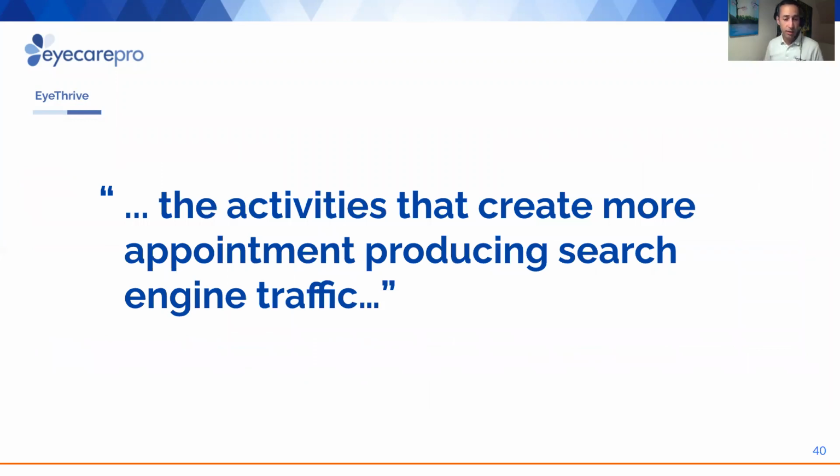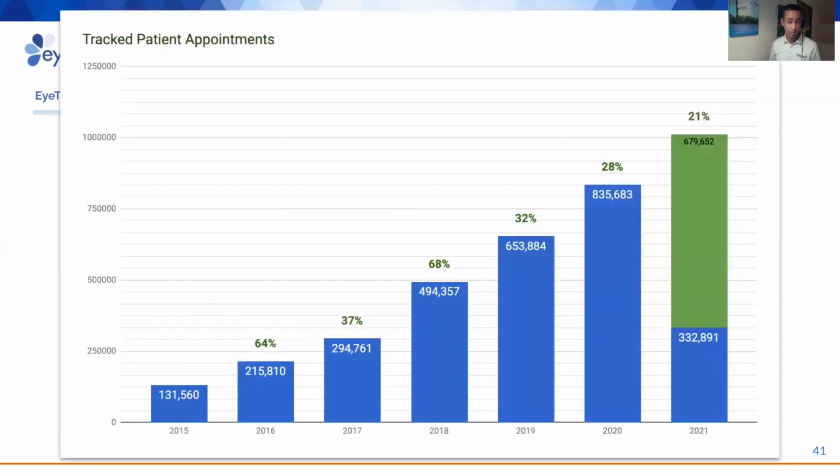But here's how I define SEO, keeping your practice goals in mind, of course. Really, SEO is defined as, you can read it here, the activities that create more appointment-producing search engine traffic. Yeah, I know. It's like you'd think I was obsessed by appointments or something. So yes, guilty as charged. And you're not obsessed by appointments?